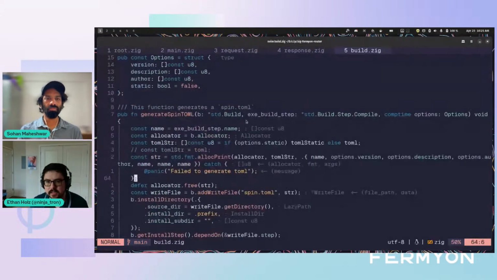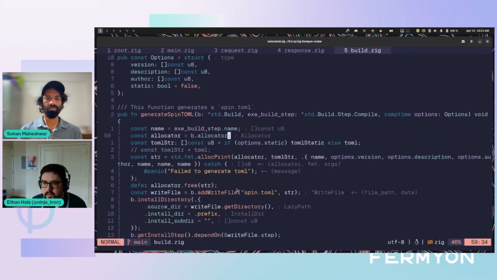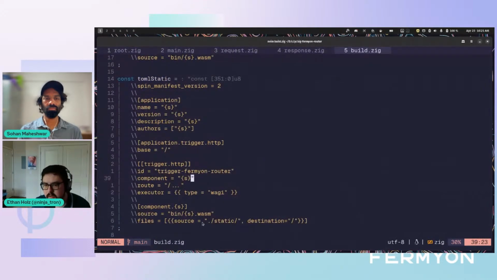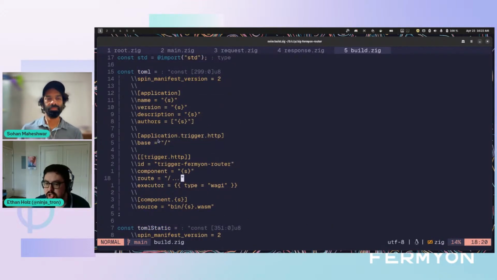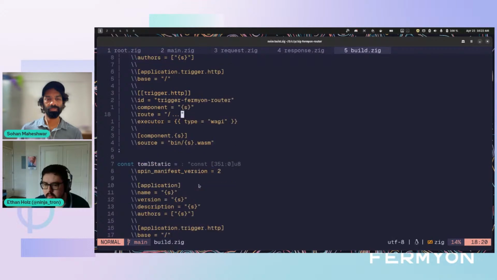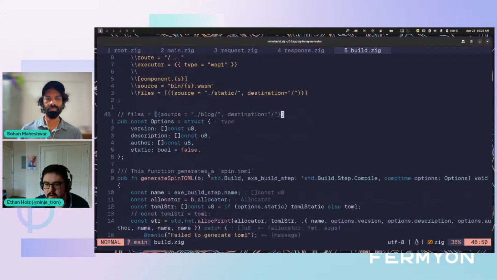A great example of this, it's a little bit messy, is the generate spin toml file that I was talking about earlier. That is just Zig code. It's just a Zig function that takes the standard build steps that you get from the Zig standard library, and you're able to generate files in your build pipeline. So in this case, we're using it to generate the spin.toml file, as you might see here. This looks very familiar to anyone who's worked with Spin before. We're getting that information from the build steps itself, so whatever you name your project.